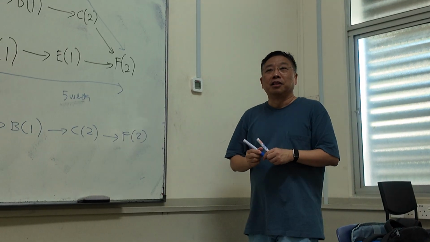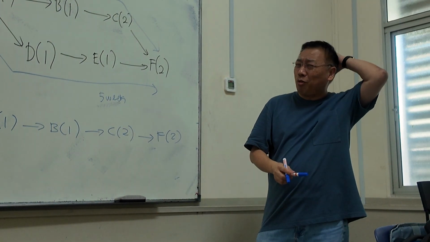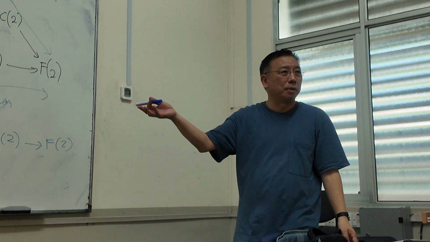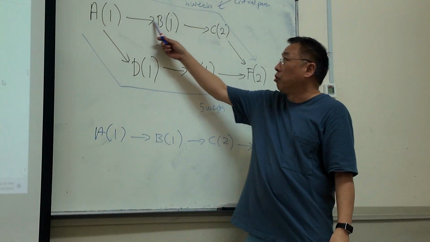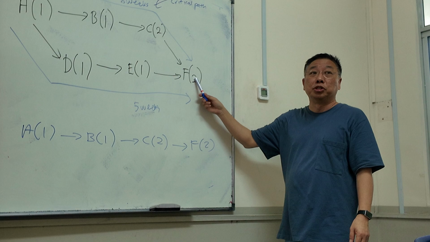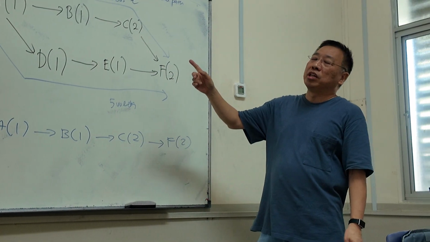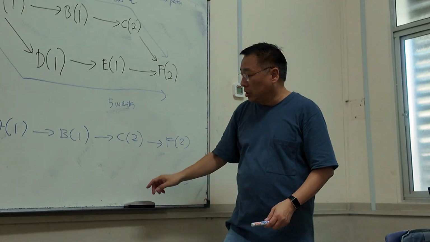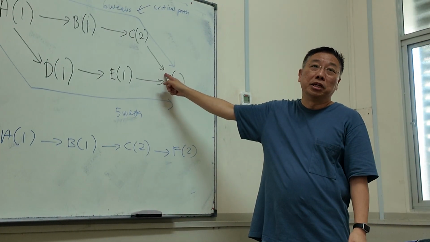Okay. Now, when I first learned this a long time ago, I was always confused. Why is the critical path so important? I still didn't understand it. I know it's the longest path, but why is it so important? Because this is the worst case scenario of how long it will take to complete your project, right? So not just 6 weeks. So the importance of critical path is once you've identified the path, you now know that all these tasks that happen on the critical path are very important and cannot be delayed.